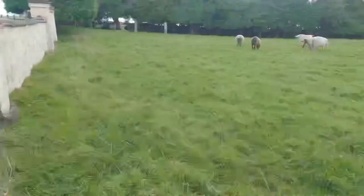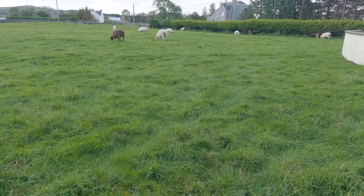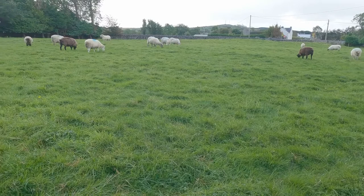So the grass has slowed down here, but we're still fine-ish. Absolutely loads of grass here. Just keep these away from the shed anyways until the ram goes out. I know you can smell them.